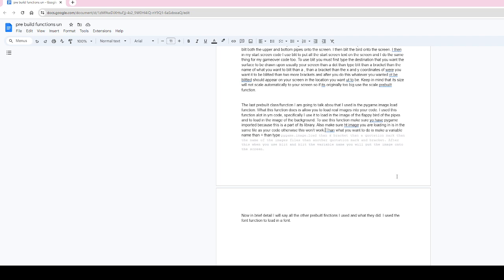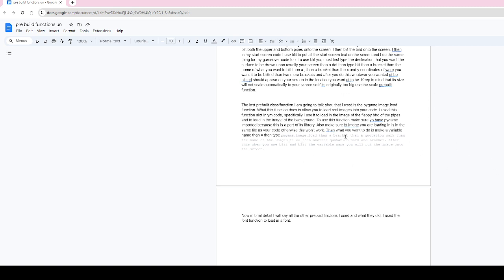And then what you want to do is make a variable name, then type equal, then type pygame period image period load, then a bracket. Then this is a little weird, but you want to type a quotation mark, and then the name of the image's file that you've put into your code file. So this isn't the name that you got off Google, it's the name that you've named the file itself when you've put it into your computer.